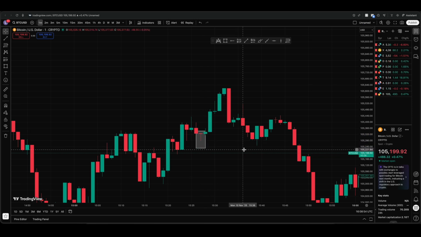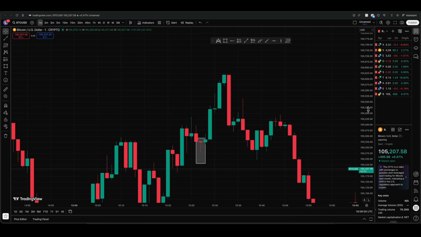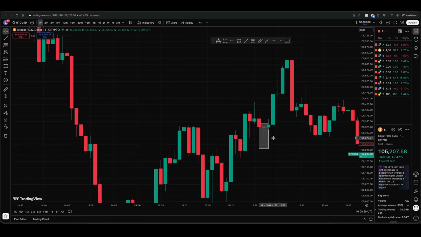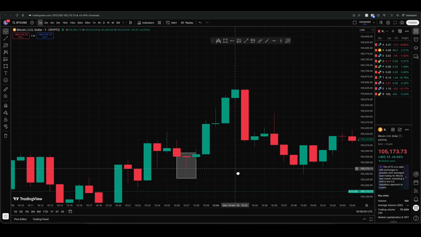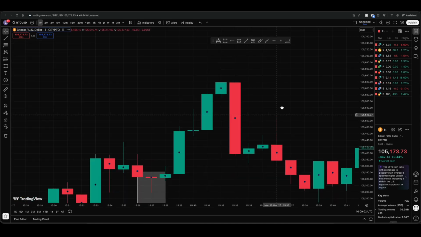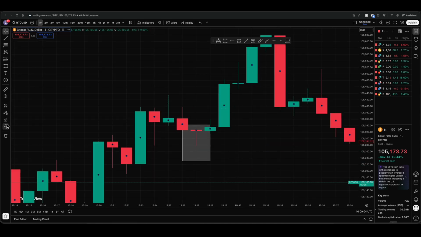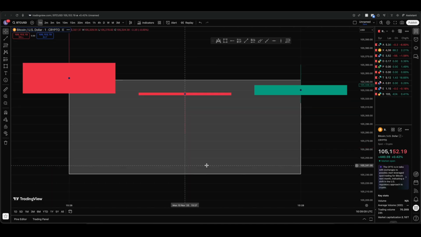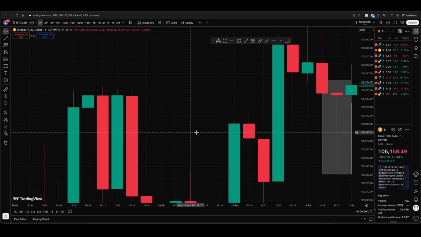this red candle here. So what does this red candle say to us? First of all, why is this a hammer? Because it has a very small body. Let me magnify this. See, the body of this candle is so small and the shadow of this candle is so long, starting from here till here. So that's why it is called a hammer.